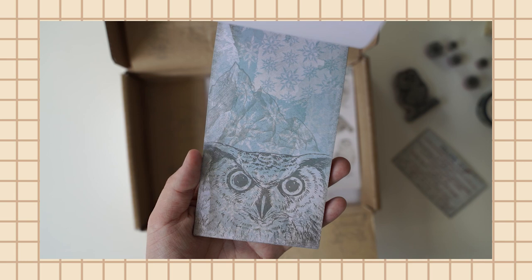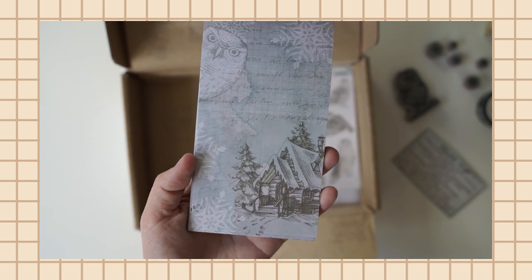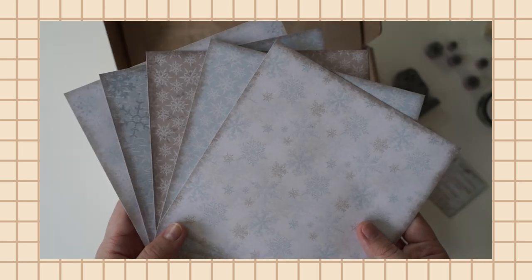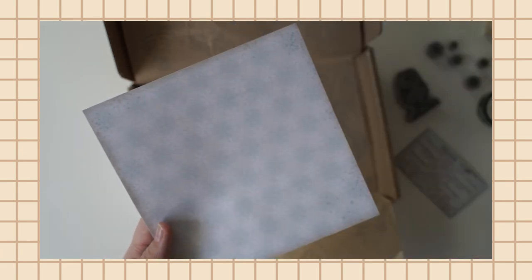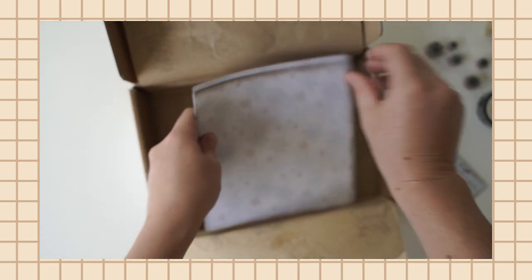Oh, there's different patterns. So we've got the owl and also the mountains and the snowflakes. Oh, that's gorgeous. Like always, they've got their sticker sheet, and again, it's owls. And lastly, there's these beautiful papers, and they're just snowflake papers. Let it snow. That's what it says.